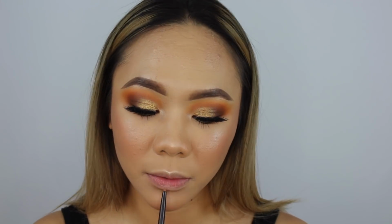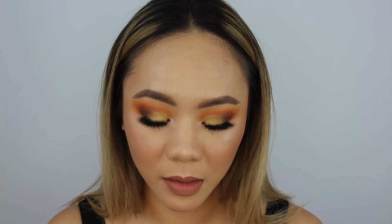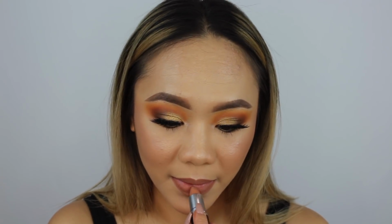I'm going to take my Jouer Longwear Lip Liner in the color Fawn, I believe it is. Yeah. It's a really pretty brown nude color, and I'm going to go ahead and line my lips. I'm going to go in with Peach Stock from MAC, a nude brown lipstick. It's a matte finish.